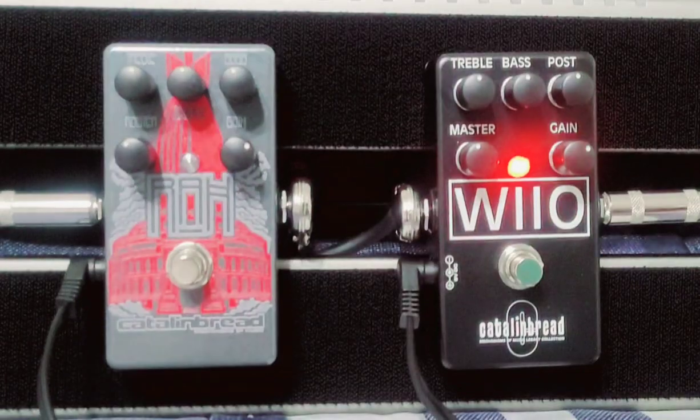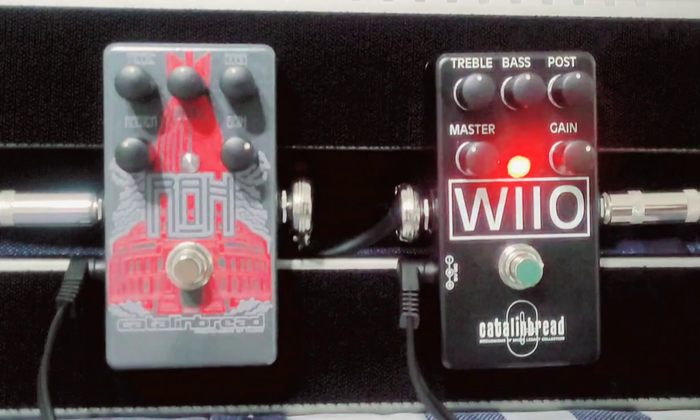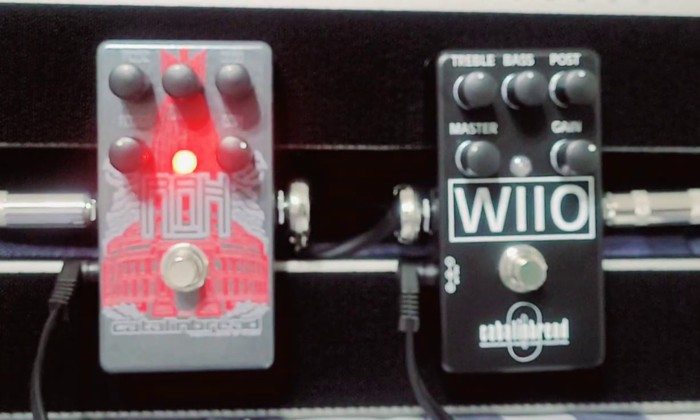Same thing for the WHO. It has way more volume, so we're going to lower that. Bridge pickup, now using rock chords.